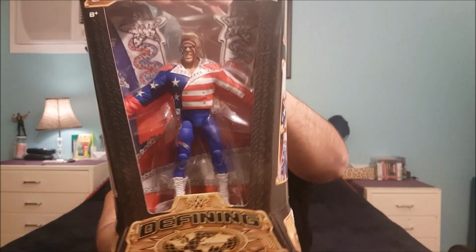Also got this guy too, Cowboy Bob Orton, who was only on sale for $10, sold loose just like this. I thought, hey, I don't have Cowboy Bob Orton, and I'm definitely a retro Legends collector, if you will, so hey, score, bam.